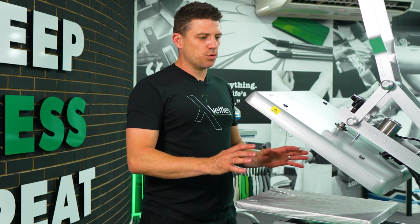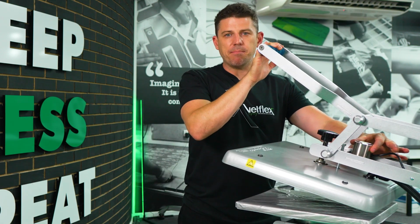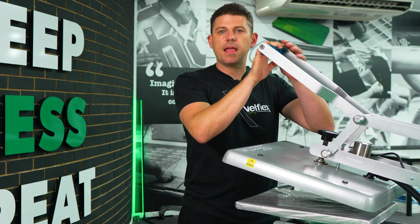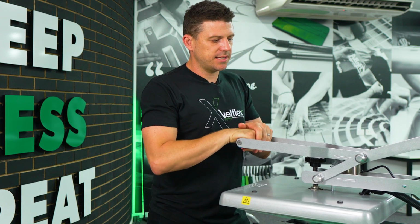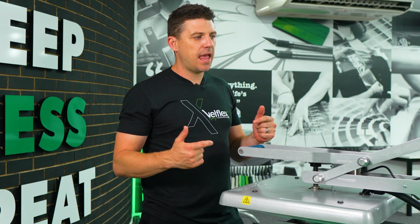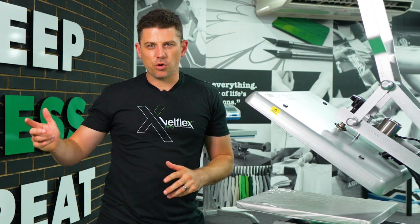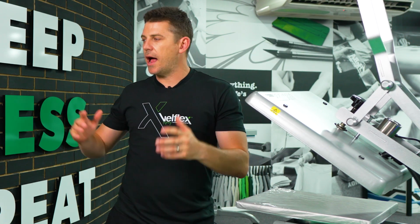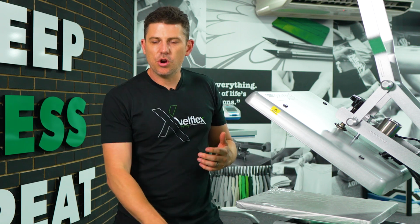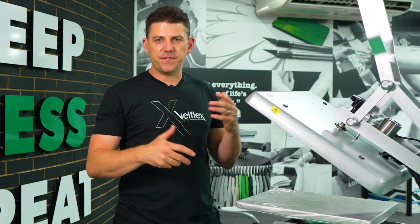Now, when we look at the actual press itself, on top we can see here, a big magnet. This magnet right here, it's an auto release. So when I lock it down, it's going to hold in. We're going to count down right now, and it's going to give me a warning a few seconds before it releases, and it's going to pop up. The benefit of this one is, as we're pressing away, if there's a phone call in the office or someone distracts you or asks you a question, you turn around, it buzzes, and you're not going to be burning those shirts because you've missed it. So it's one of those efficiency things.